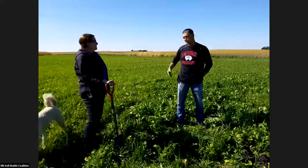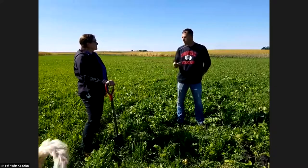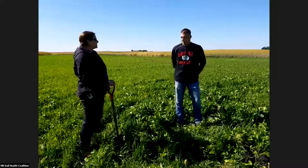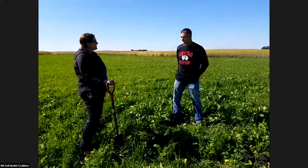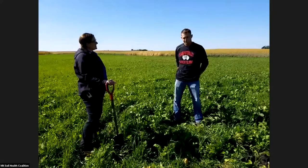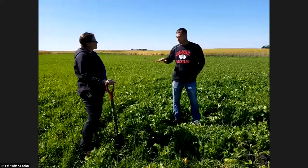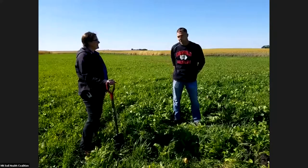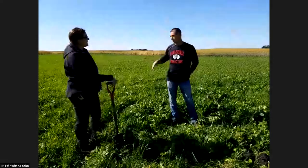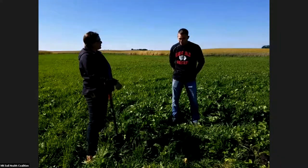And like I said, from what we've seen, added yield where we have the covers. Well, and you were able to get into that field. That was the only field you were able. That was the only field we could have planted. And I didn't know how well it was going to work, but it actually worked really well. That was the first time I planted into 4 foot tall headed out rye in southern Minnesota. Those guys down in Missouri and Illinois, that's old news to them. But around here, that was new for me.